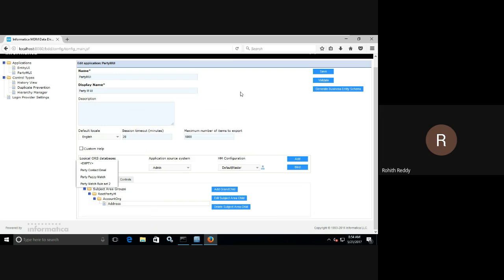So suppose in the projects where we are using IDD right now, Informatica is requesting us to migrate to the provisioning tool. At that time, there is no need of going and doing all the changes manually. Here if you click generate business entity schema, it generates the business entities based upon the configurations we have done, and we can use that business entity at the provisioning tool level. So whenever we want to migrate these IDD subject areas to the provisioning tool, at that time we will click generate business entity schema.